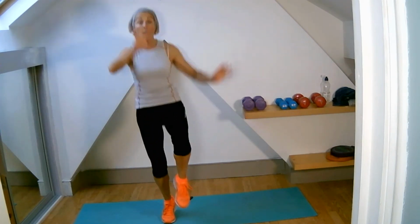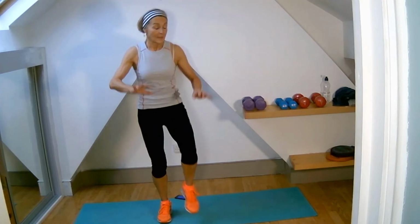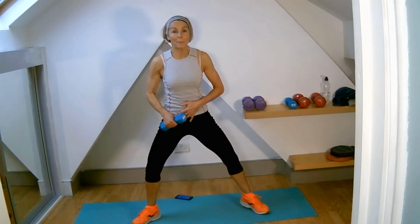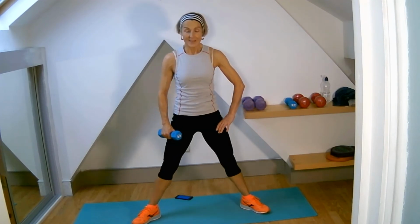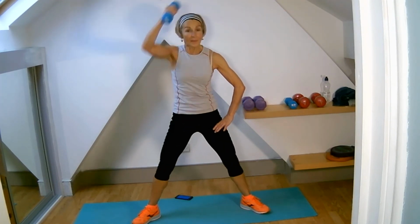Next one, you will need to grab one weight for. I'm staying up. Ooh, better get that last one in. Good. I'm in a plie. I get my plie drop. Okay, down, lift it over. Pull it back down into the waist. Okay, now squeeze over at the waist each time.